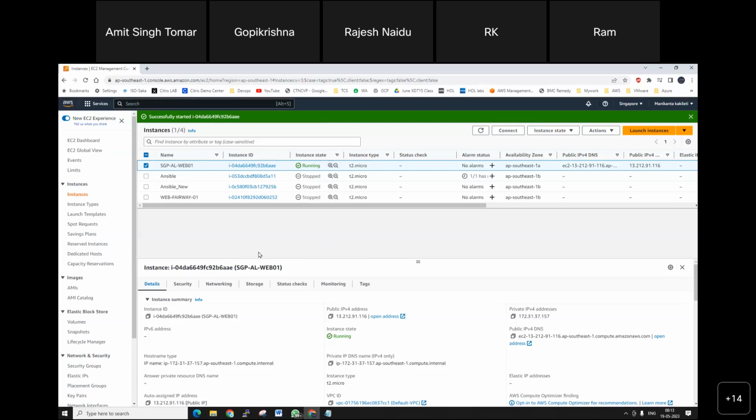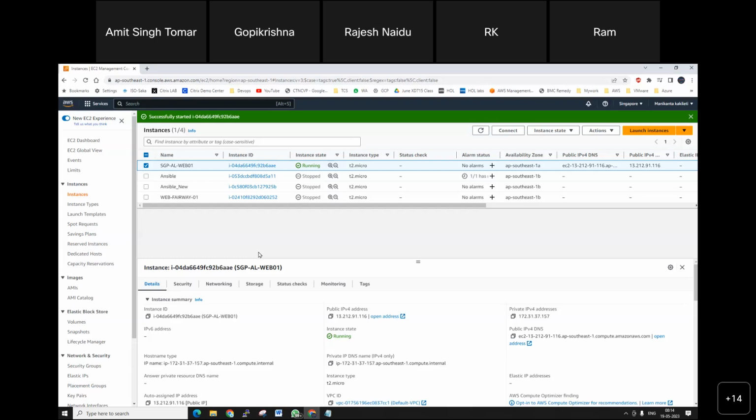Suppose we create only a single machine, we can create any number of instances. There is no problem. For practice purposes, is there any charge? Listen, that's what I'm telling. You can create any number of machines. I'm giving the example of best practices, as a real-time engineer. Okay, leave the best practices aside.